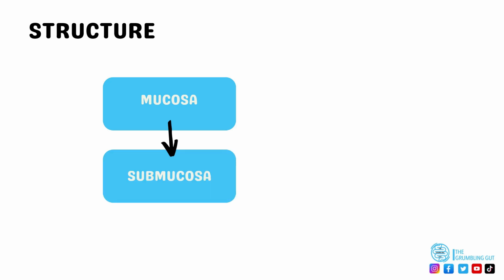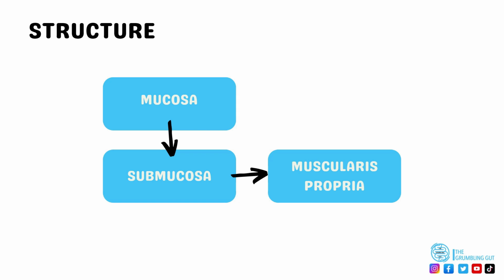The next layer is the submucosa, which is a layer of loose connective tissue consisting of blood vessels, lymphatic vessels, and nerves that surround the mucosa. The next layer after that is the muscularis propria. The inner layer consists of circular muscles, whereas the outer layer consists of longitudinal muscles. This is a smooth muscle layer which consists of 2 layers that help in moving digested food along the digestive system. And the final layer is the serosa. This is a layer of loose connective tissue, and it is the outermost layer that contains blood and lymphatic vessels as well as nerve endings.